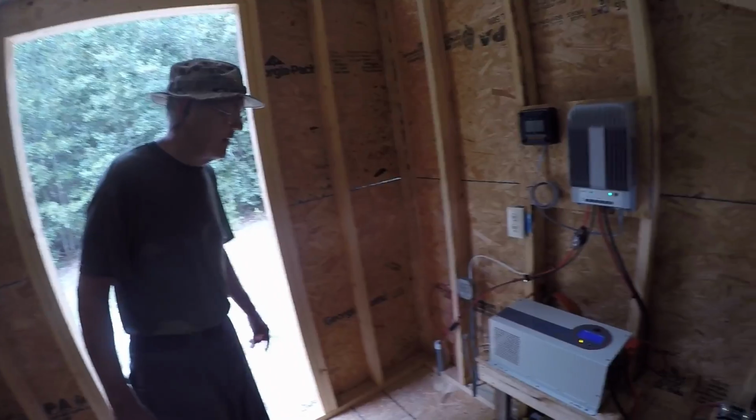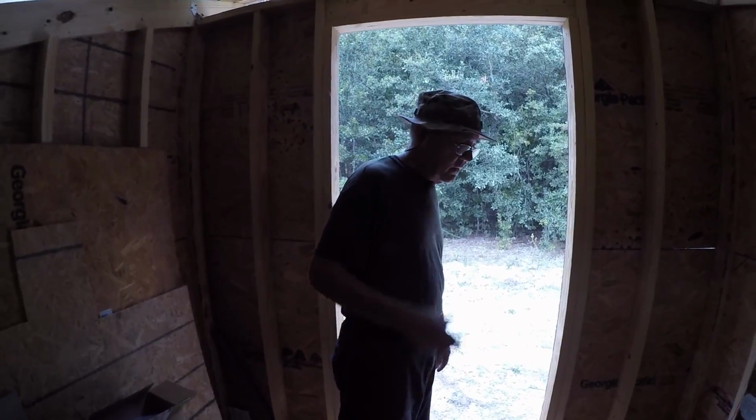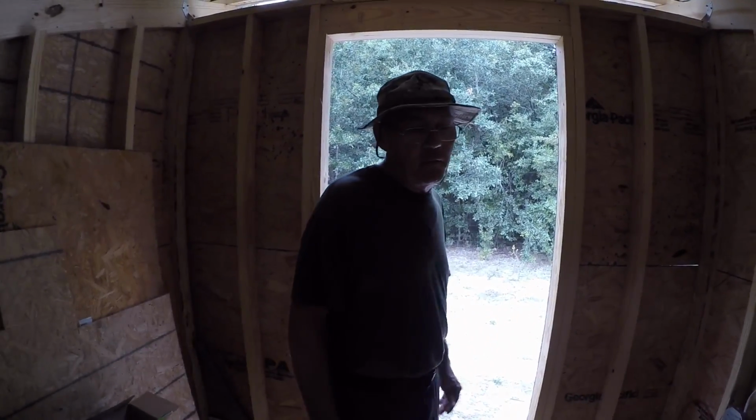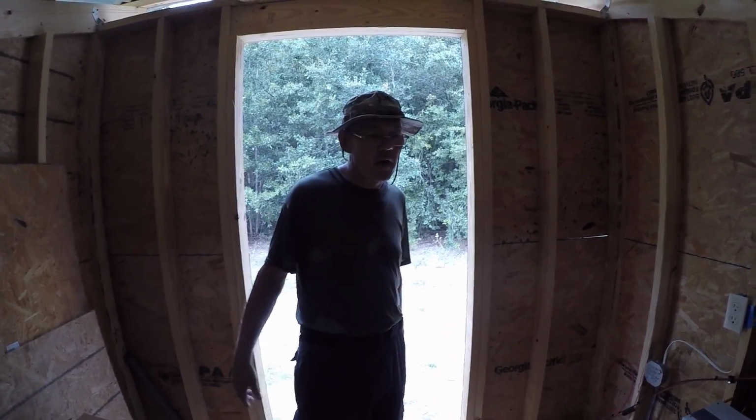So this is it. This is the power center. You built this in a week and a half, right? Basically. Well, the shed took a couple days, but then installing all the equipment took a lot longer. Yeah. A lot of wiring.